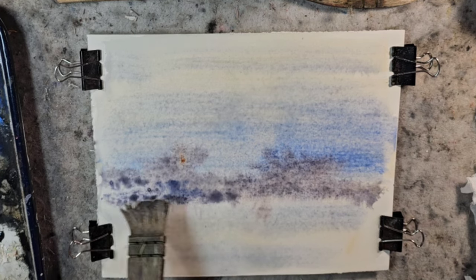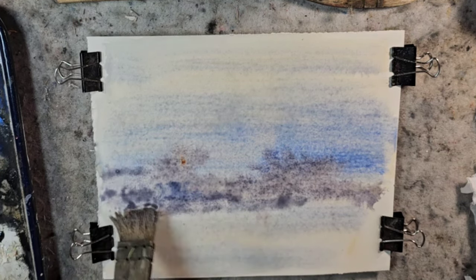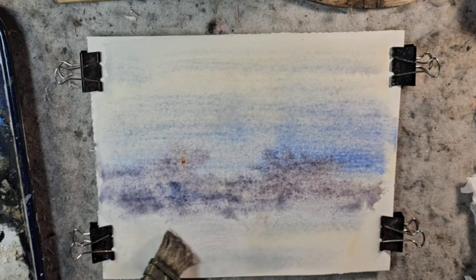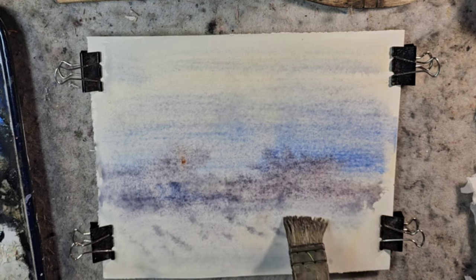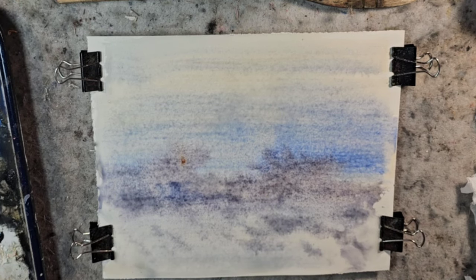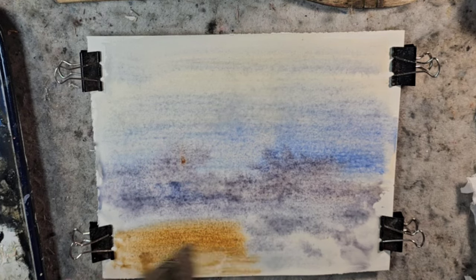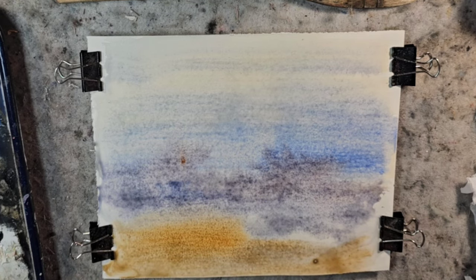Using light red and ultramarine for a dark purple, a distant purple. I think maybe we'll have a row of fields leading up. Group of trees right here. Some strong raw sienna. Just warming up this area, just bringing it forward. Can even grab some burnt sienna.